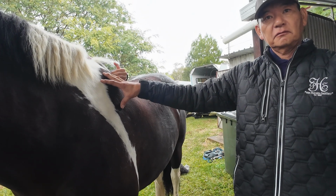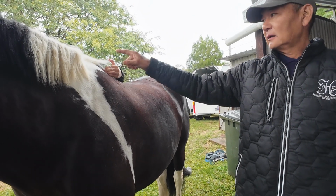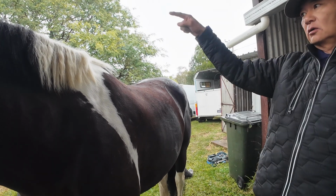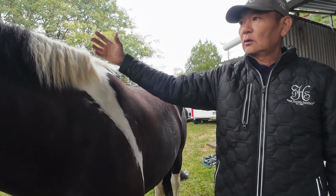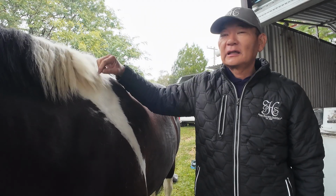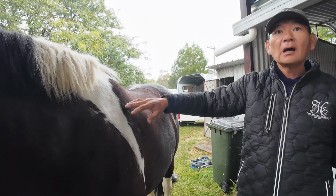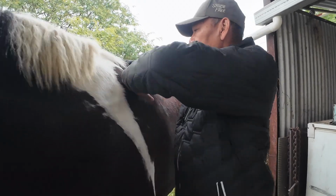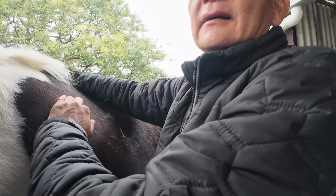Because with most horses, sometimes the mane comes this way. Often one shoulder sits forward and the other shoulder sits backward, so they have a big shoulder on this side. That's why all the muscle and mane come this way. Some horses are half and half. Yeah, he's half and half. I've retrained it to come this side, but this last little bit wants to go the other way.